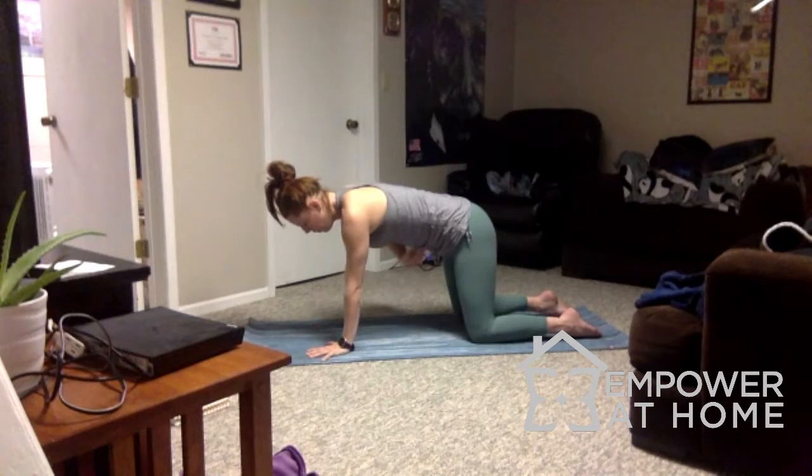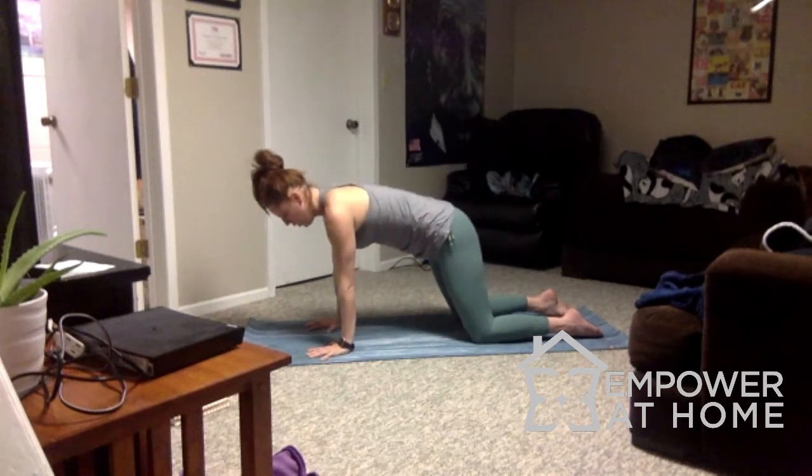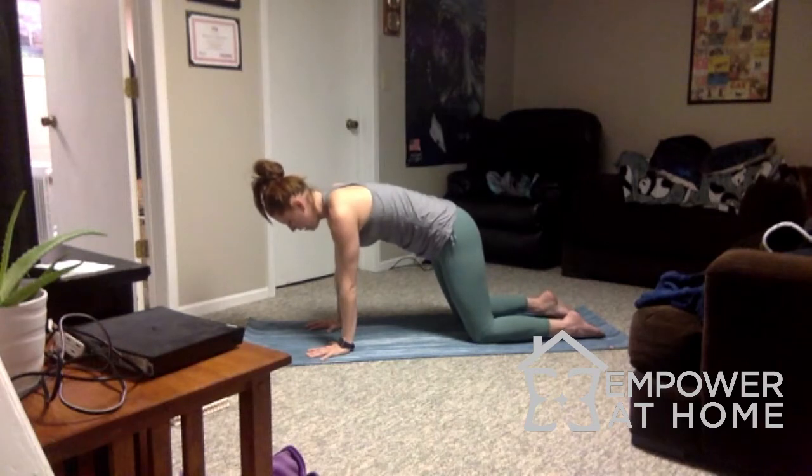So bring some awareness into your belly button and see if you can bring that belly button in and up, feeling that pelvic floor engaged. Start to draw your shoulders forward just a little bit, spreading through the collarbone. Gaze is straight down at your thumb. So we're keeping a nice long neck. Just notice what it feels like to sit in this foundation for just a moment.